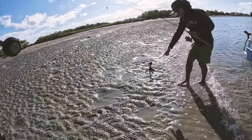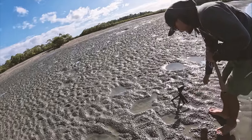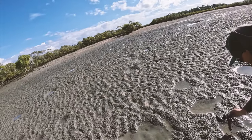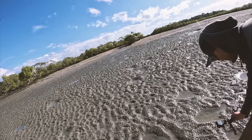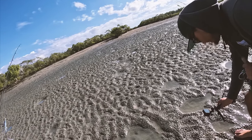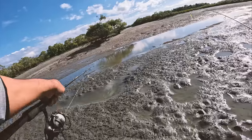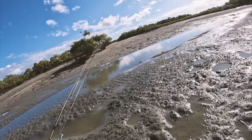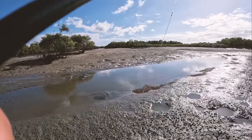Should we just find it? What do you got? Oh, the little soldier crabs, yeah. Cool. Usually when you come across them, there'll be thousands and thousands of them. So once we walk up here, we'll probably get a whole bunch of them. Down he goes. They're pretty cool, aren't they? Look, here they go. Oh, see, now we're talking.